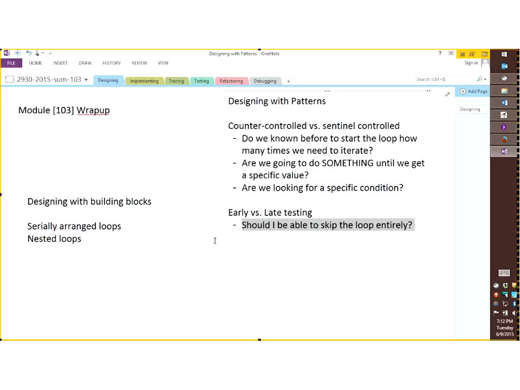Never. Zero times. Now, if you do late testing, because you make this test to determine whether you should stop looping or not at the end of the body of the loop, obviously you're going to have to go through the body of the loop at least once. Okay? So this is the only difference between early test strategy and late test strategy. Early test means I may not do anything inside the body of the loop at all, or I may repeat it n times. And the late testing strategy says I will do it at least one time, and then I may repeat it up to n times, whatever n is going to be. Okay? So that one is generally easier to get through.